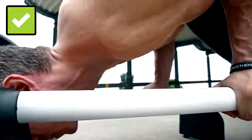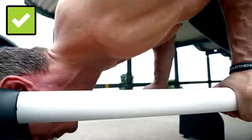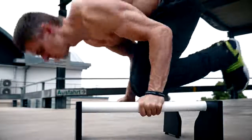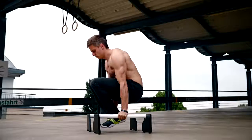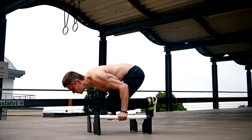When you do the bent arm handstand, you hold yourself up with the strength of your traps, chest, triceps and shoulders, slightly above the bars. To be able to do this exercise, you don't only need strength, but also balance and body control. The easiest progression of this movement is the tucked version. Here you move yourself from a support hold with tucked knees to a tucked bent arm handstand.